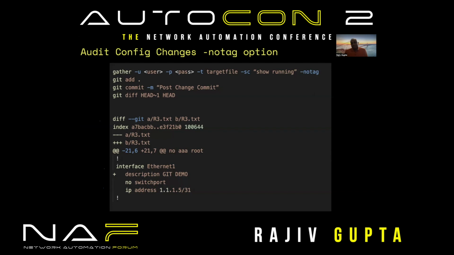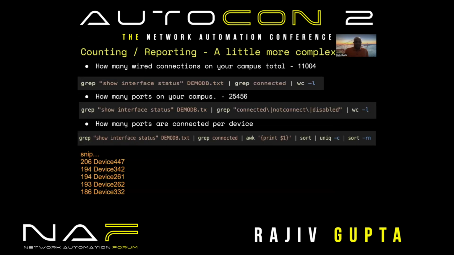So the next example uses the no tag option that I described earlier, where you gather data except you put it in device specific files. Like I said, it's a very good and fast way to back up all of your network configurations. In this case, you can back them up before you make a change, then back them up after you make a change, and then simply do a git diff, and you quickly see exactly what changes were made. Basically, you can audit your changes.